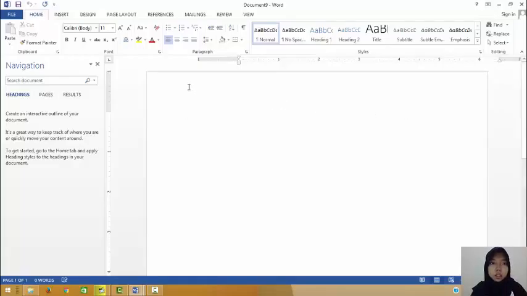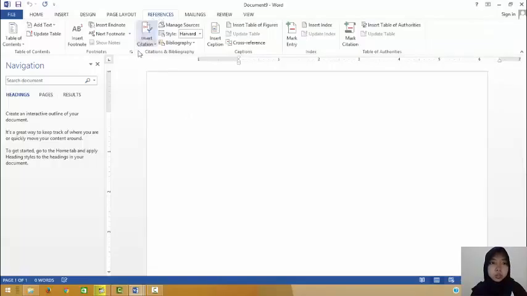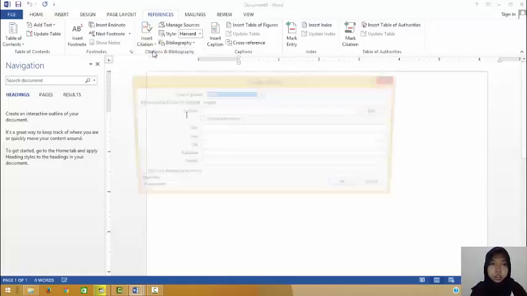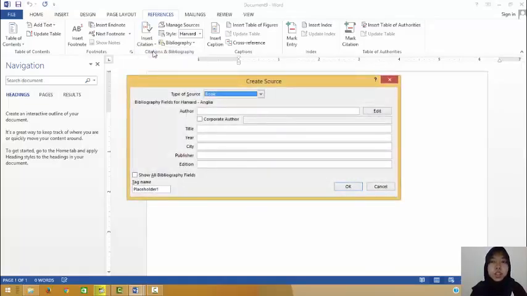To make a list of your sources that you use, you need to click references, and then you will find citation and bibliography tools here, and then click insert citation, and then click add new source. Here you need to fulfill the columns by the information of your source, and your sources can be from book, from article, from journal, and so on.